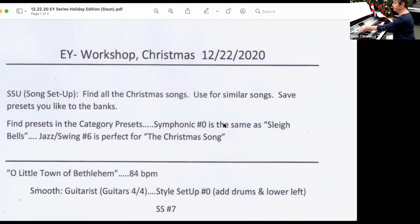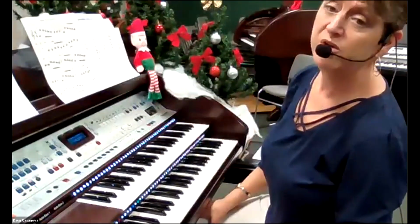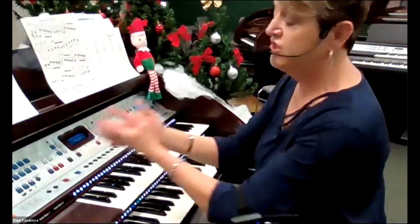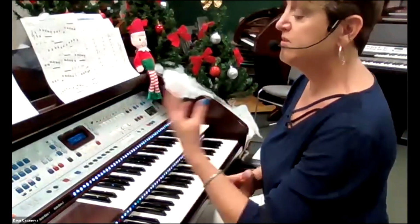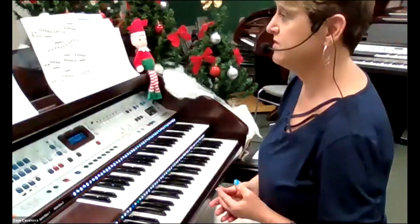Okay, so that's using one of your guitarist backgrounds for O Little Town of Bethlehem. And those guitarist and pianist backgrounds are beautiful for some of your Christmas hymns. And again, if you don't feel like just using the easy, sometimes putting on just one of those guitarist or pianist backgrounds is perfect for your Christmas hymns.